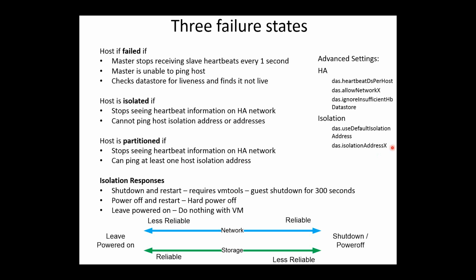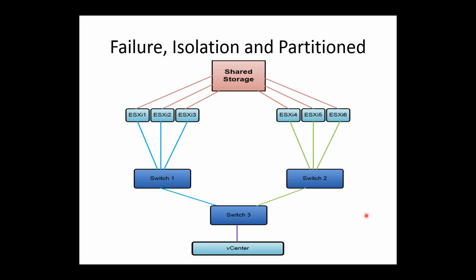So a total of 10 potential isolation addresses that you can ping. Any questions on this before I go to the next slide? Nope, we are good. Okay, so we got a lot of the basics in. I bet this is a review for everybody. Let's talk real quickly on a diagram.